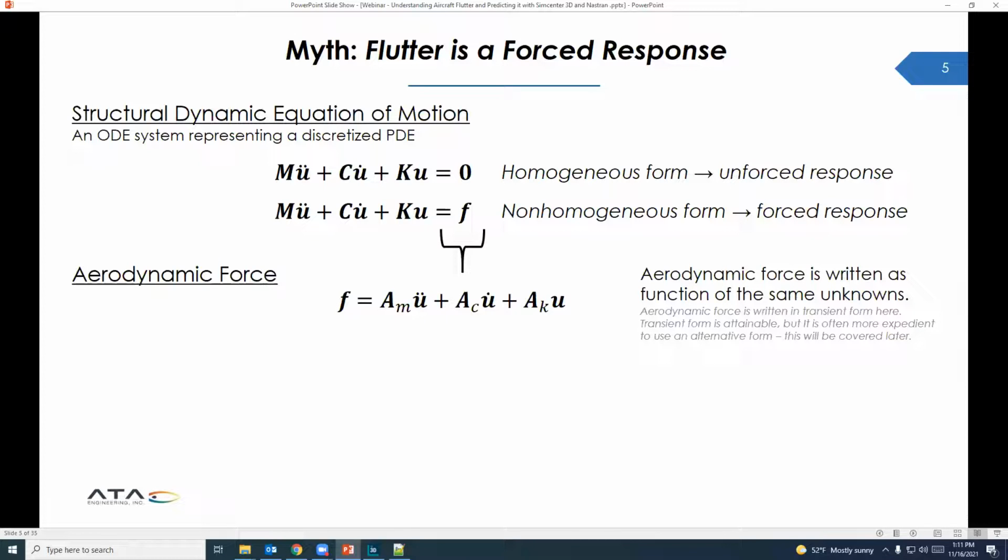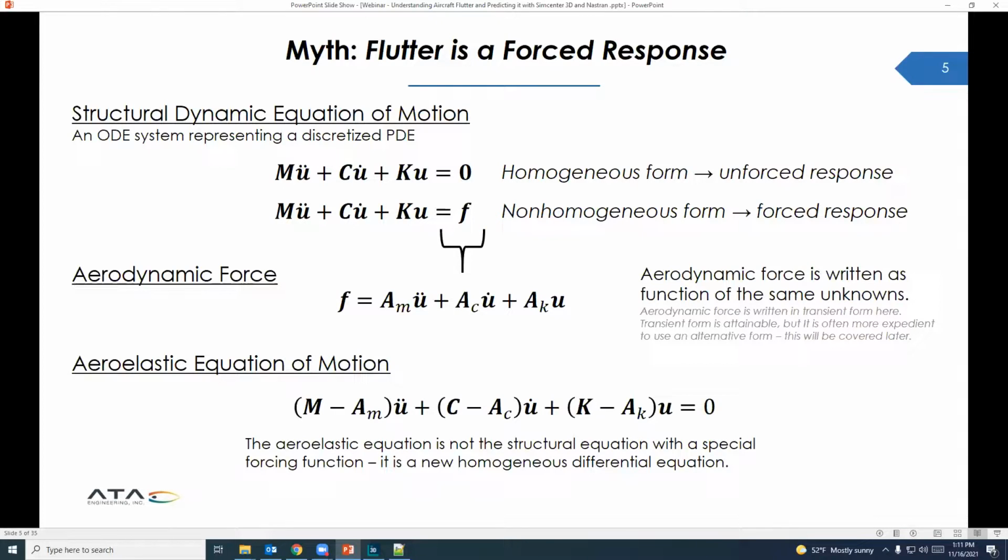But in either case, the point that I'm making here is that when we write the aerodynamic force, that force has to be a function of the same unknowns as our structure, so that we have a coupled system. And when we do this, we don't have a special forced response form of the original differential equation. We have a new differential equation.